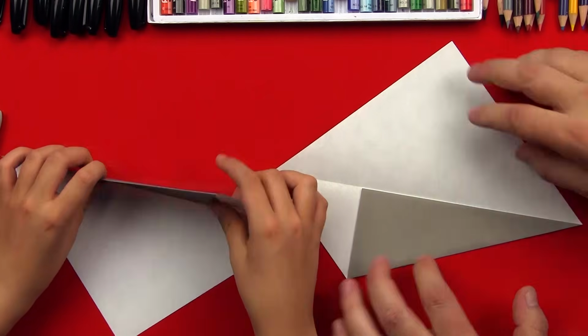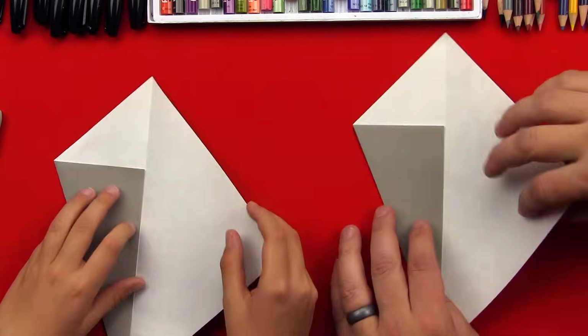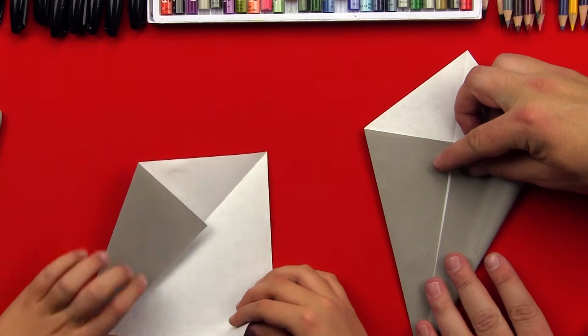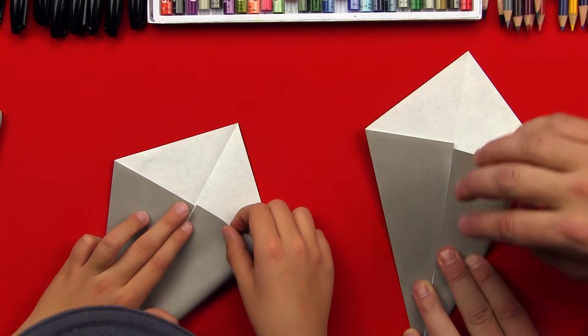Got it. Okay, and then we're going to take this top edge and fold that to the middle also. I'm going to turn it this way. Maybe that'll be easier. There we go, a little tiny bit easier.